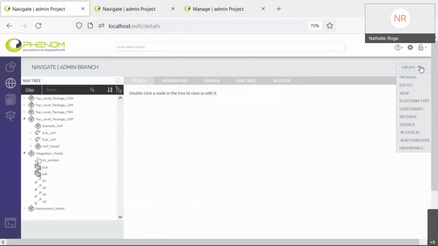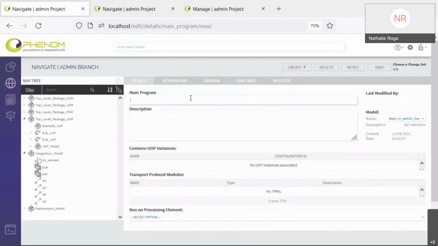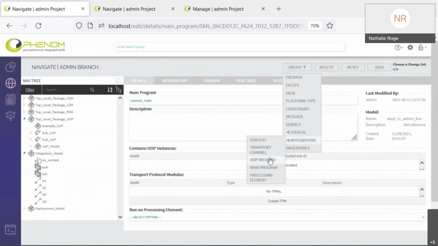So we can create a new main program. Let's call that new sub main. Save that. We can make a new UOP instance.